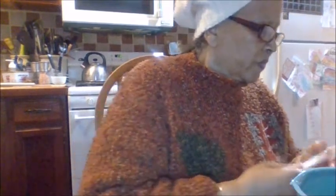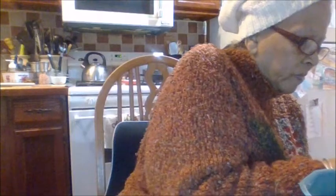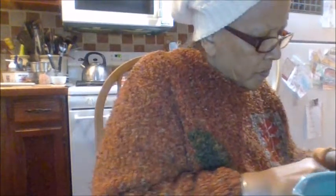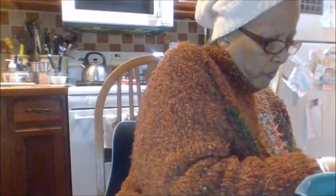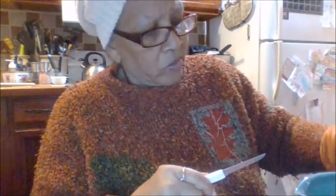Okay, so now, I think what I'm going to do. When you have arthritis in your hands, sometimes it is very difficult to do little things. I'm trying to cut these sharp ends away. That's what I'm trying to do. I think I did it. Let's put these in the trash.